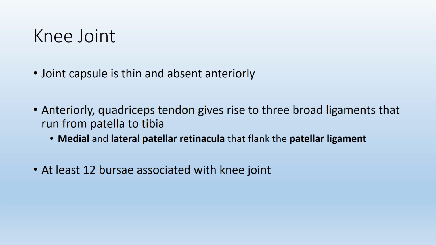In addition to these reinforcing ligaments and the capsule, the muscle on the anterior thigh is known as the quadriceps. The quadriceps tendon will envelop the patella, but also give rise to three thin ligaments that course from the patella to the tibia. Coming from the quadriceps, we will have thin ligaments which are known as a retinacula or a retinaculum. And then eventually, these medial and lateral patellar retinacula will course into the patellar ligament.